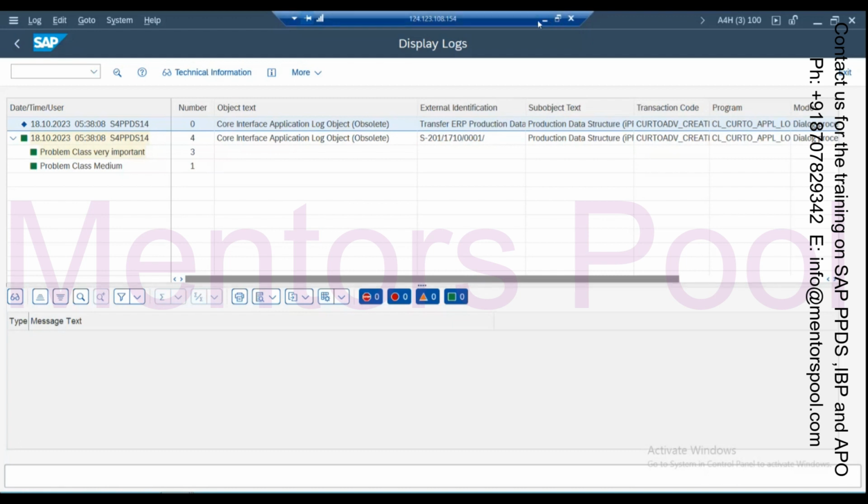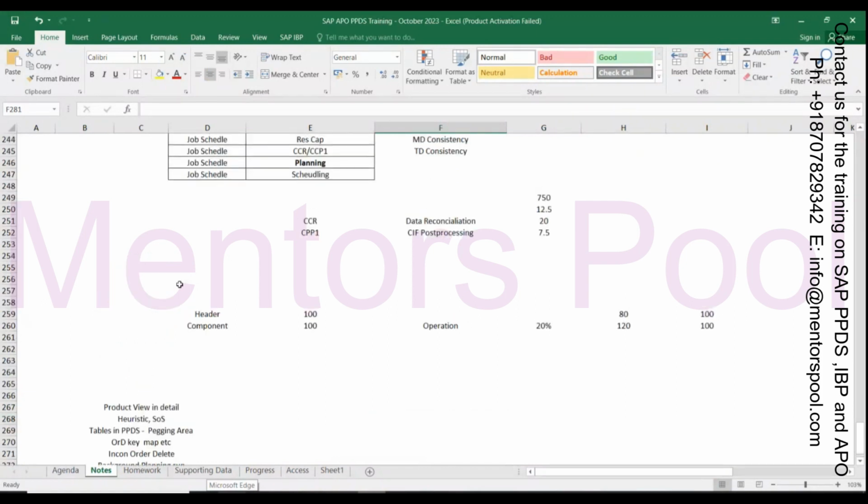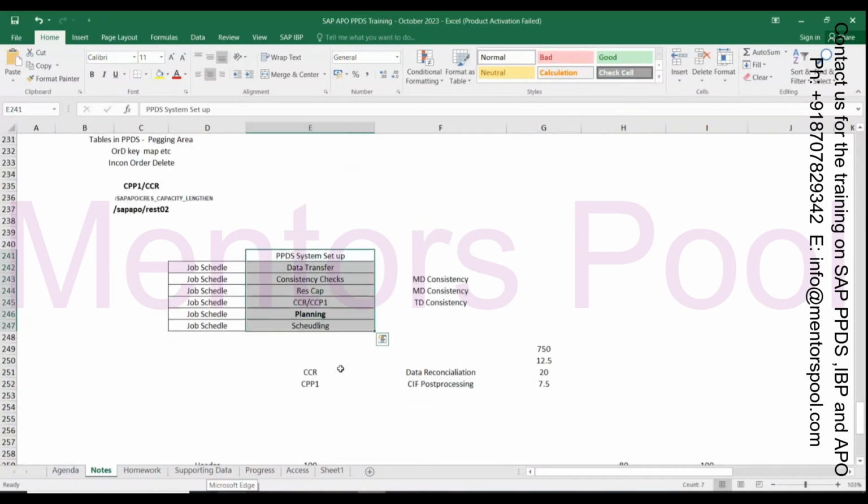Exactly. So see, when we jotted down these jobs, we listed down the job schedule, correct? There is this data transfer job also, master data transfer. In this case, when the integration is happening the first time, you have to do absolute transfer.